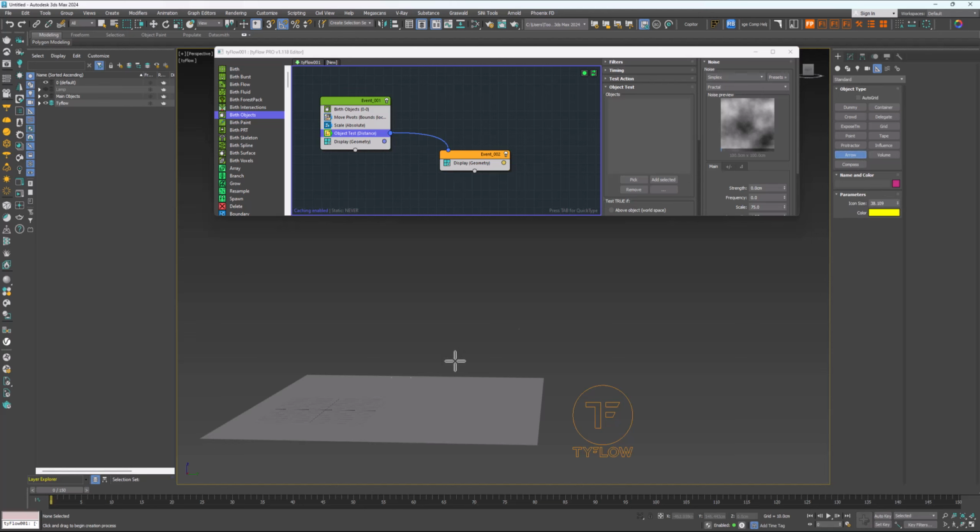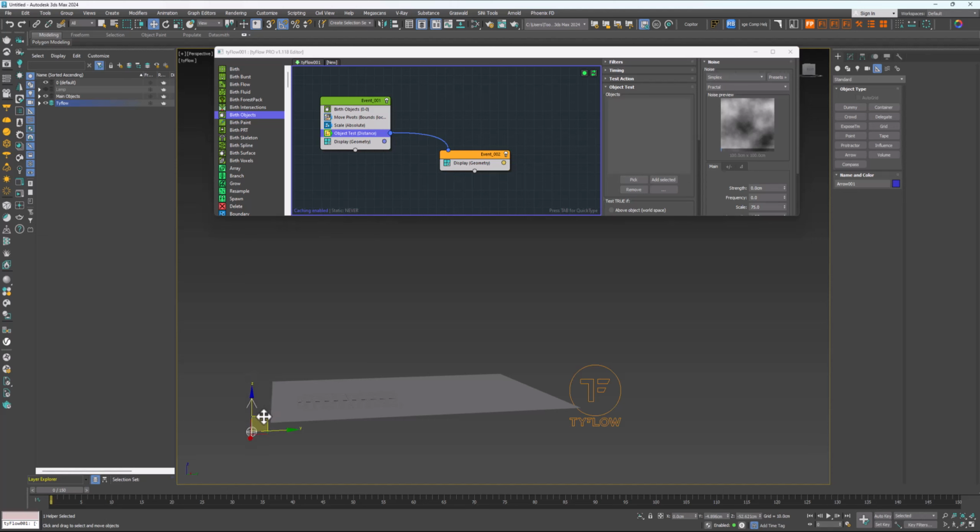I will use arrow here, move it here for example, and animate it maybe 60 frame. Yes, I think it's okay.